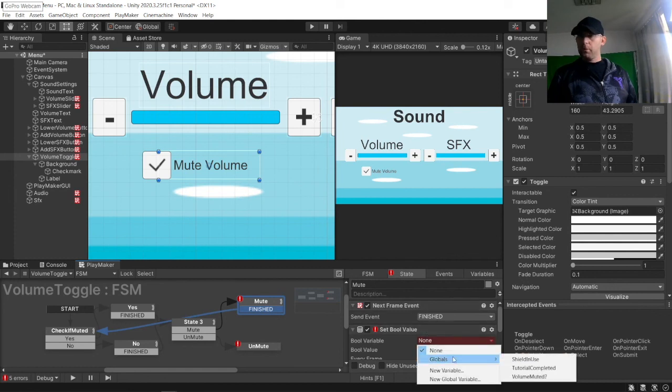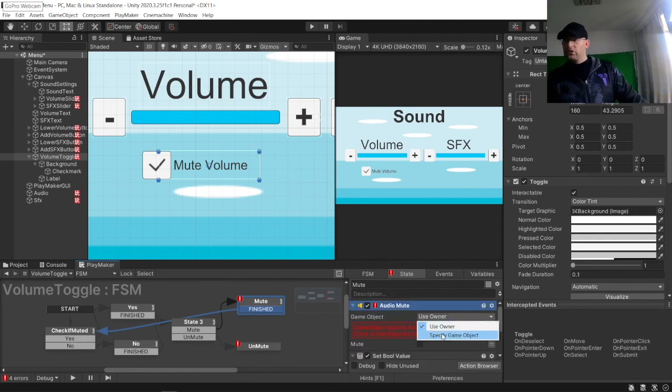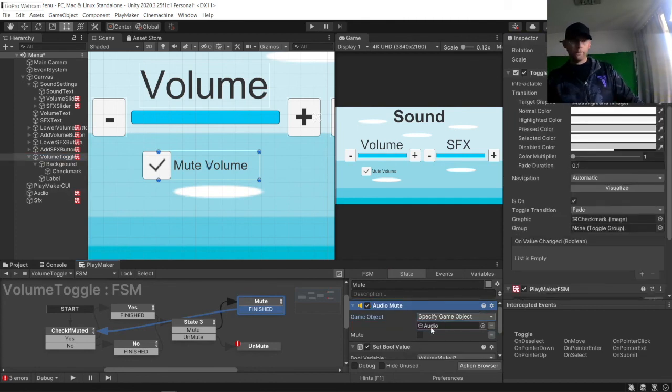Globals, set bool, volume muted. So if it is mute, we're going to set to true. That goes above here. And then last, our audio mute. We're going to have to choose our object here. So in this case, I put audio in here and tick the box is muted.